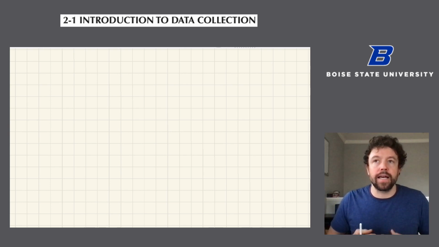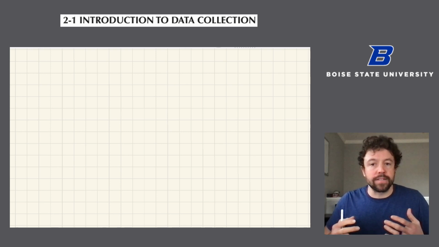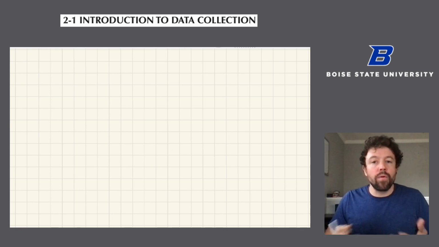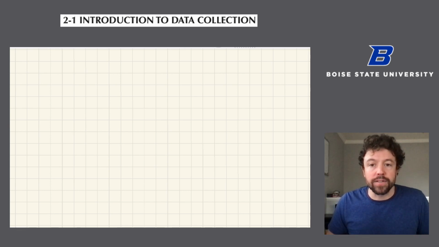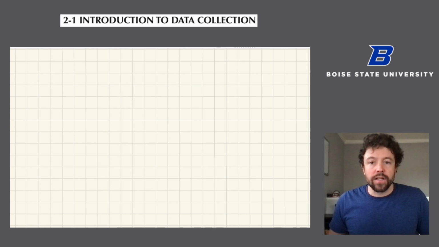If we have a data set that is intended to say something about a population, but the way in which we collected it is not appropriate for doing statistical analysis, then we won't be able to say anything about the population. So in this section, what we're going to focus on is understanding the different ways in which data is collected and some of the characteristics associated with this.